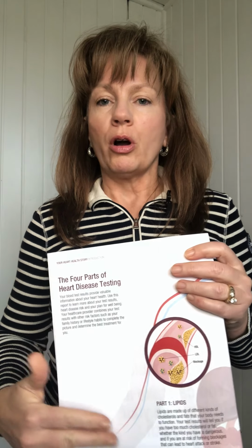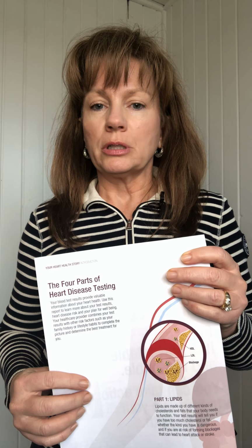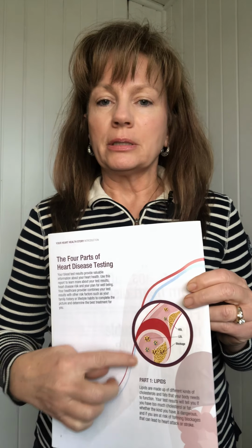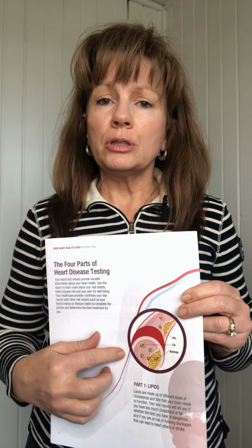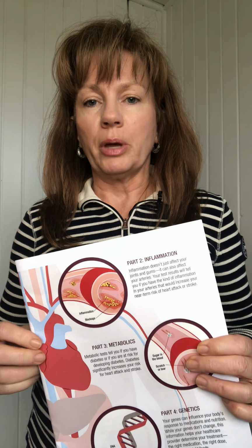So there's really 4 parts when you're looking at cardiovascular health to determine what your true risk is. And the first part is about the lipids, and lipids are fats. So there's different kinds of fats that we have in our body. Some of them are good, some of them are not so helpful. So this test helps to figure out which ones can be harmful for you and which ones you may need more of.